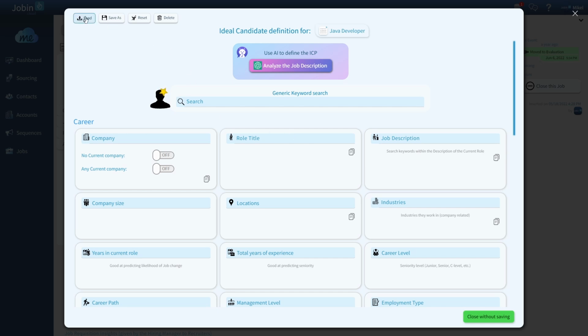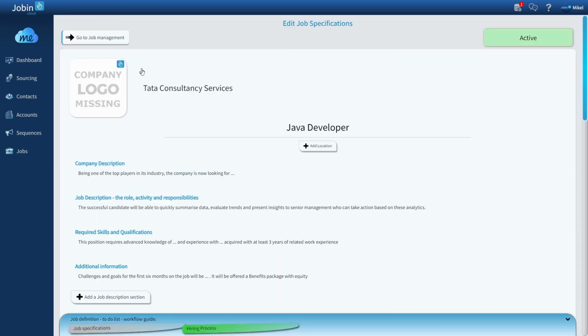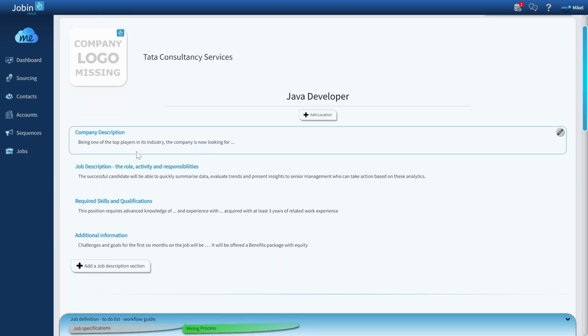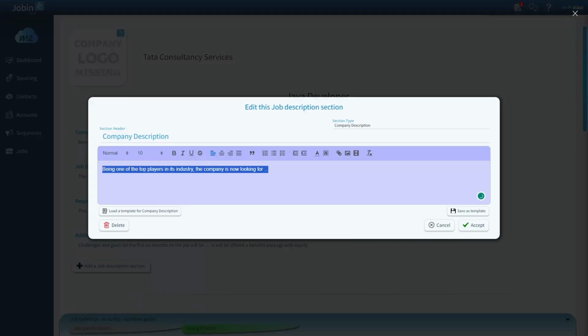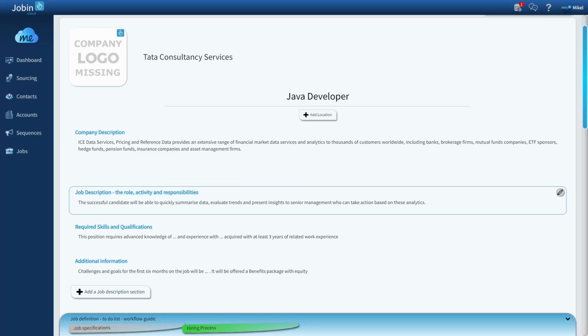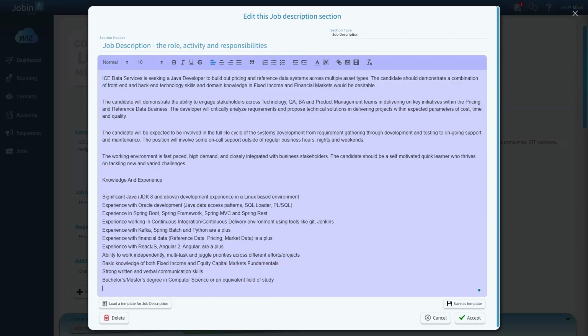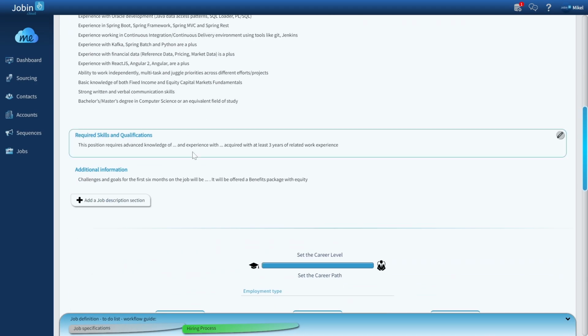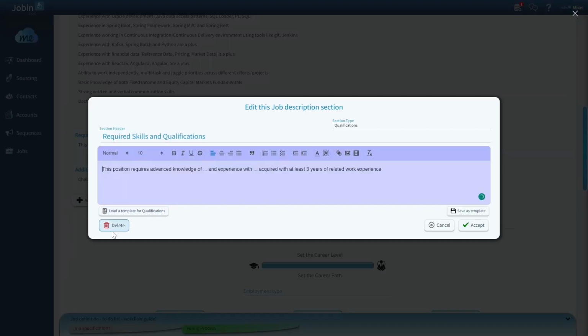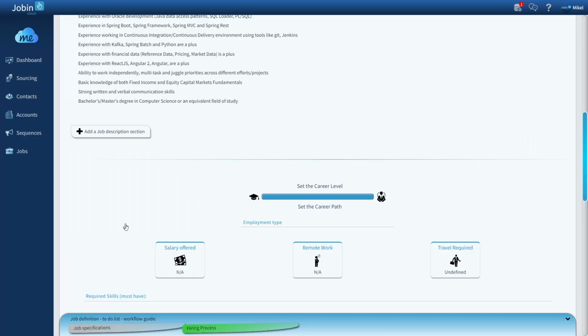But besides pressing the load button to load in one of those filter templates, we can have it analyze the job description that we assign to the job. So first of all, we're going to want to actually add that job description to it. I'll just quickly go and grab a job description that I'll pull from LinkedIn. So I can add the company description, the activity and role description here, and I guess we don't need to bother too much with these other specific forms. I can just clear those out.